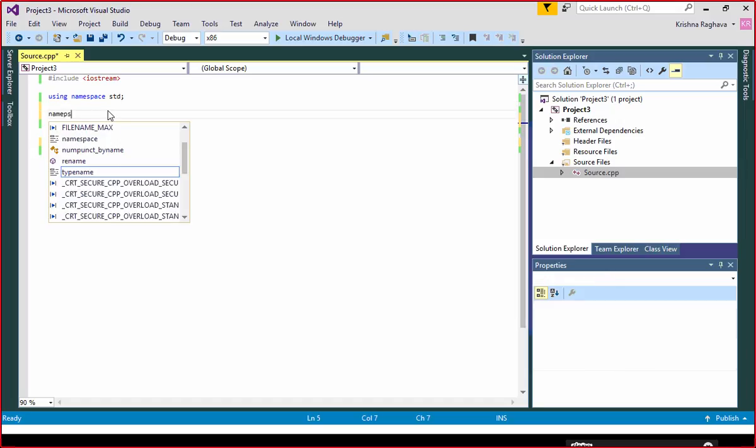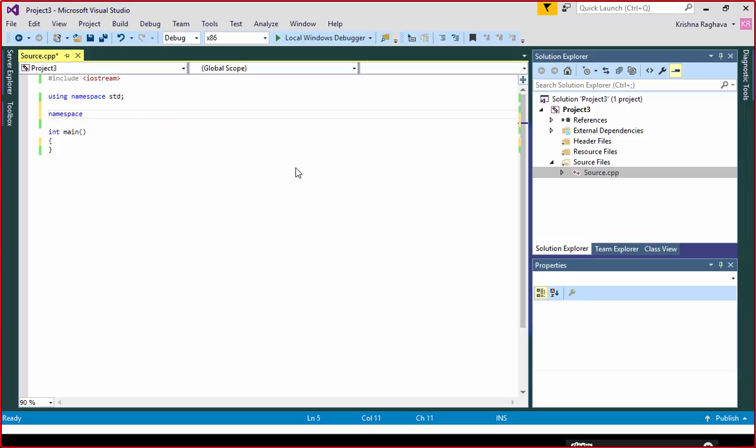Say I create a namespace. I have to create a project called home automation where I have to control different devices in the house. This is like a real world, very practical program. I create a namespace called home automation, and in the home automation I create a class called device.